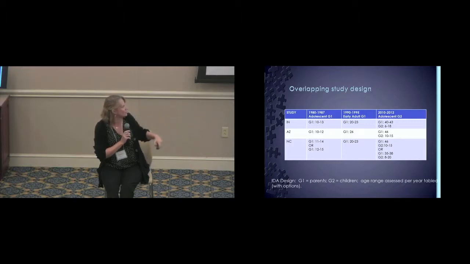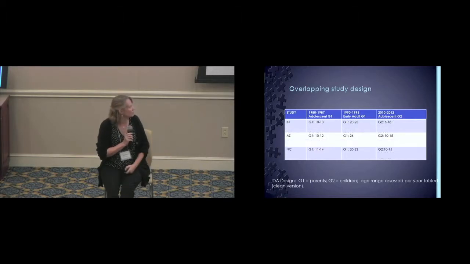So I'm going to make my choices then to line this up based on whatever methodology is important to me. And in this case, a couple of things are important. I'd like the age ranges to be pretty comparable across studies. And I would also like the age ranges of the adolescents in G1s and G2s to be as comparable as possible, right? So we can try to line up those developmental periods. So I'm going to make some choices that cleans up the data and tells me where I'm going to go into those data sets to start looking for comparable measures. So now I have a design. And indeed, that's what integrative data analysis really is. It's a methodological design rather than a statistical technique.